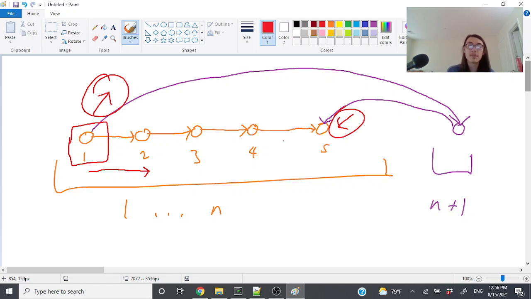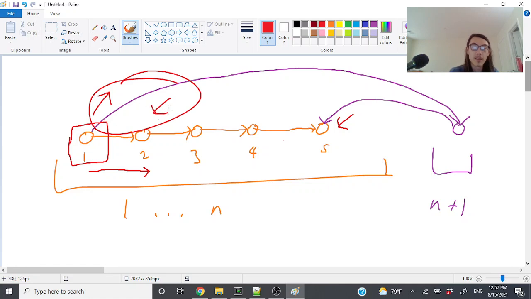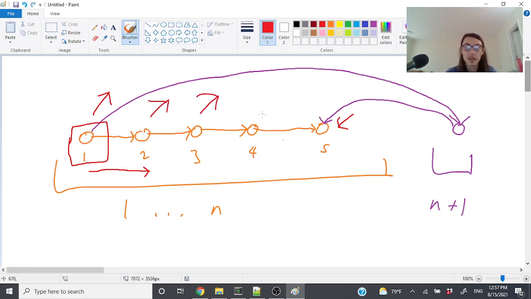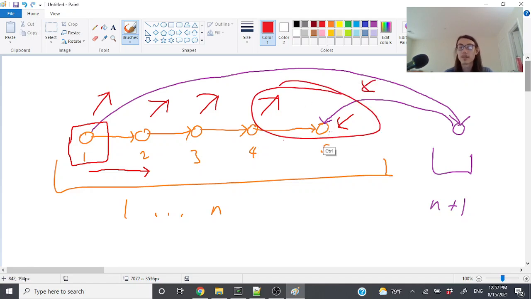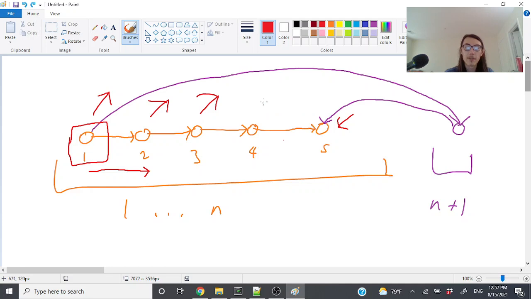So there has to be some point where this goes out and this goes in. This goes out and the next one goes in. Because let's consider if there isn't a point. Then this one has to go out, because if it went in, then this would happen. And we're trying to make that not happen. So this one has to go out, and this one has to go out, and this one has to go out, and this one has to go out, but wait, it can't, because we already said this one's going this way. So we have this, and we can do it. And if we have this any earlier, then of course we can do it then.